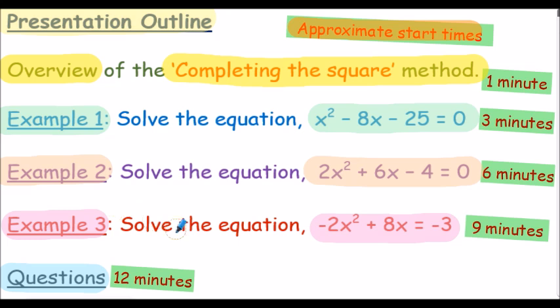Please note that within my explanation of the worked examples, I do sometimes conflate my positive and negative with my plus and minus. But I hope my misuse of the terminology doesn't detract from your understanding of how to apply the completing the square method, as that's the essence of this presentation.